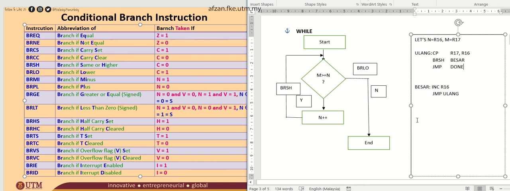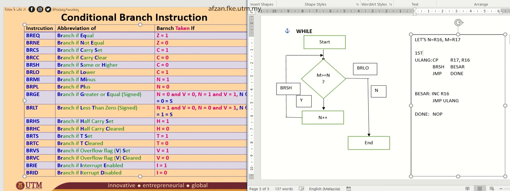I put it down here because we already finished. What instruction am I going to use? NOP, do nothing. So this is the first solution.